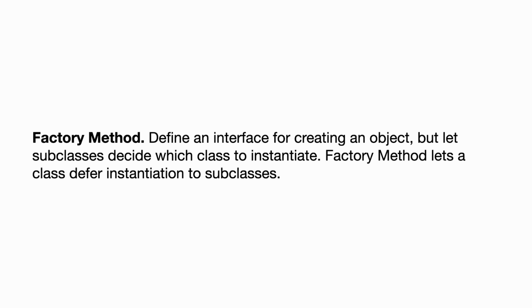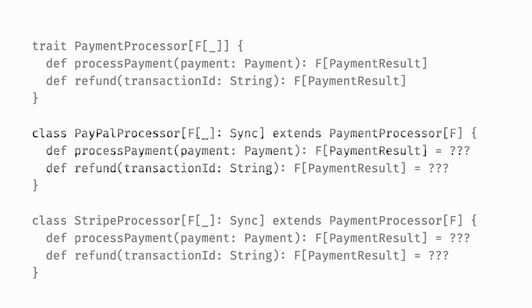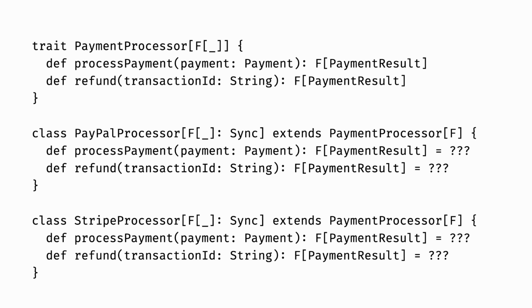In the simplest form, we want to hide the concrete implementation, so it can be created, returned, and used behind an abstraction or an interface, a somewhat simple and common use case. Imagine we have some payment processing system and need to implement multiple providers. For now, just Stripe and PayPal.